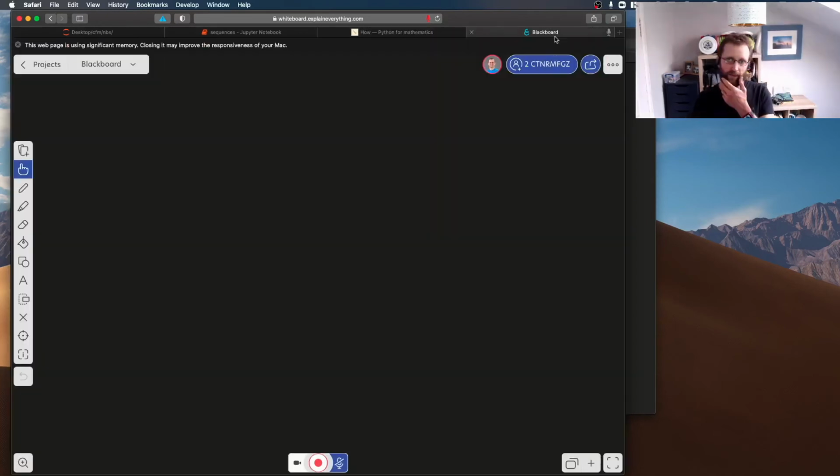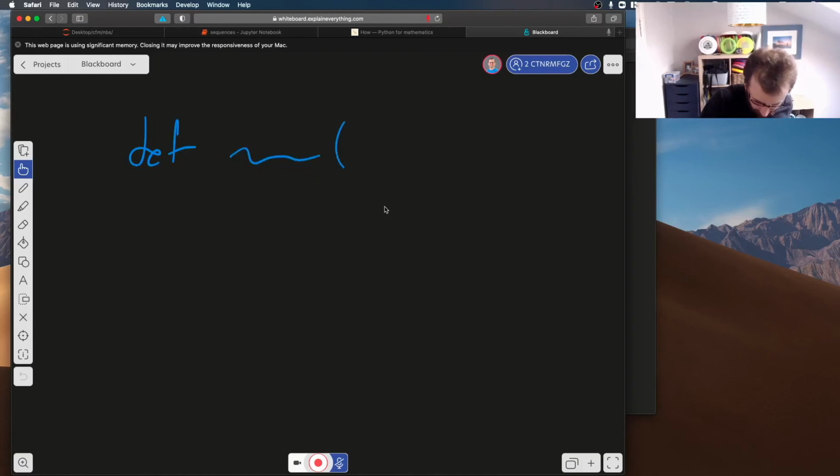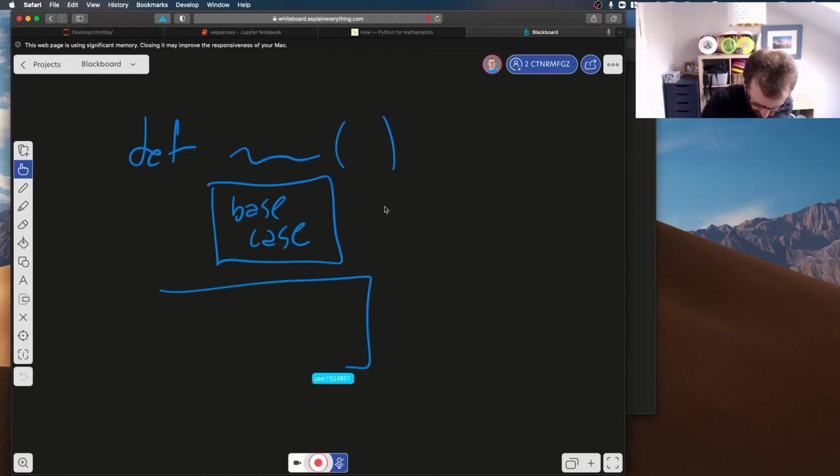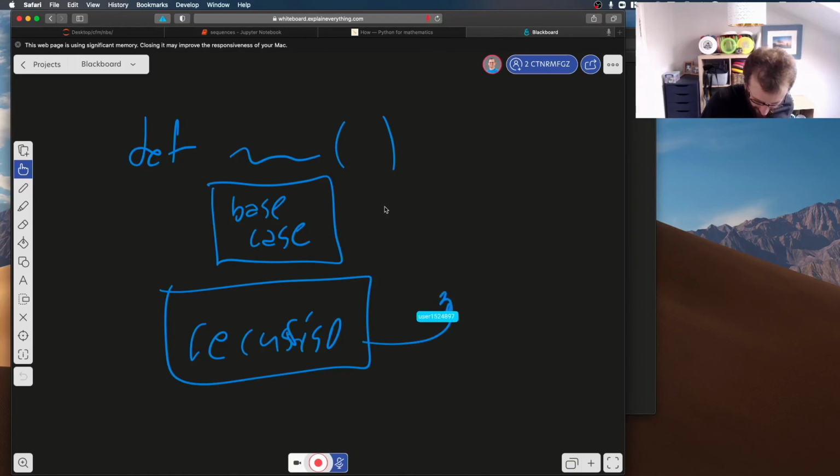Just keep in mind, in the same way that we do when we write a sequence, that we need to define something, and when we do, we need to make sure we have some sort of base case, and otherwise some sort of recursion that will eventually get back to this base case.